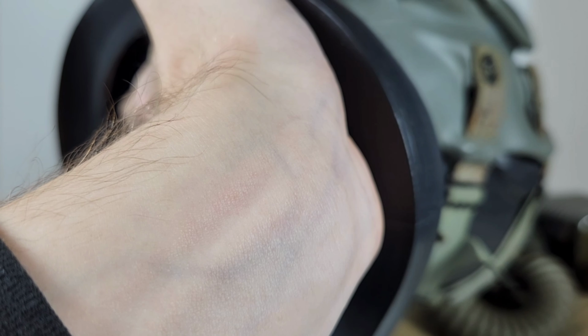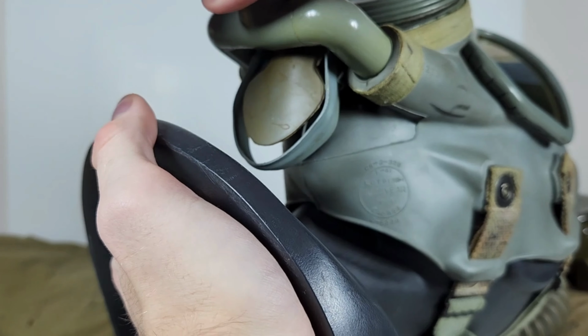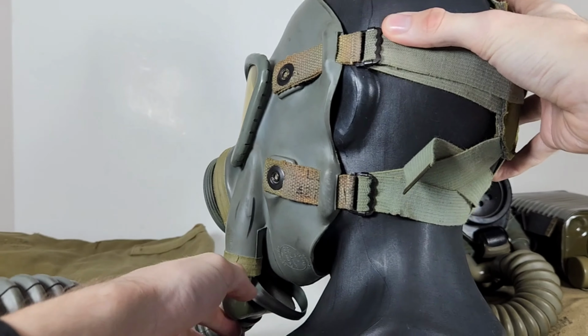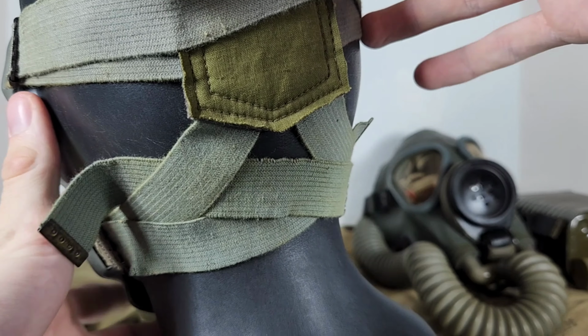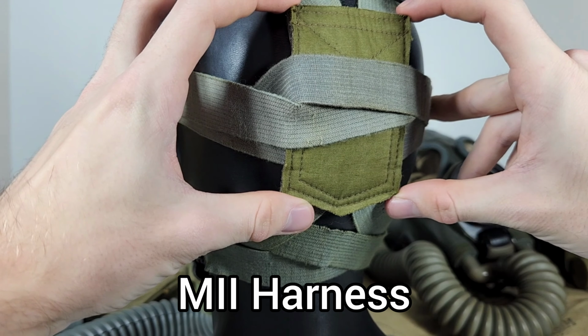Spearhead valve is actually from OS. I have no clue what OS is. It is dated February of 1941. You can't even see that. I heavily apologize. But yeah, that's the spearhead valve. The head harness for this mask, I don't entirely know what the head harness is called for this mask. You see it's just like a block for it right here.